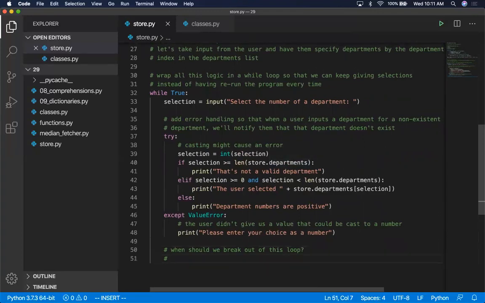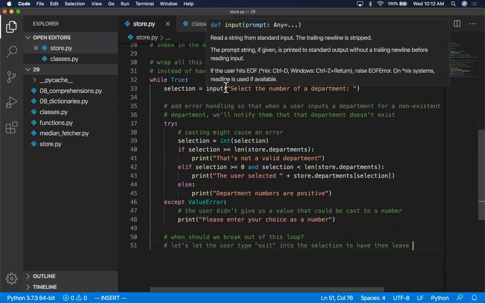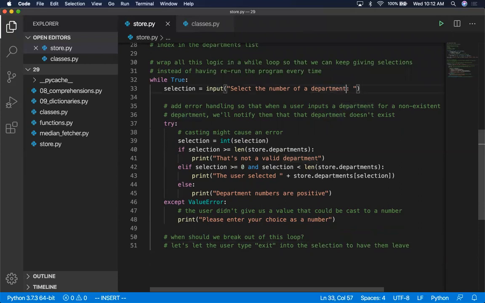So let's let the user type exit into the selection to have them leave. Okay, so let's say select the number of a department or type exit to leave.